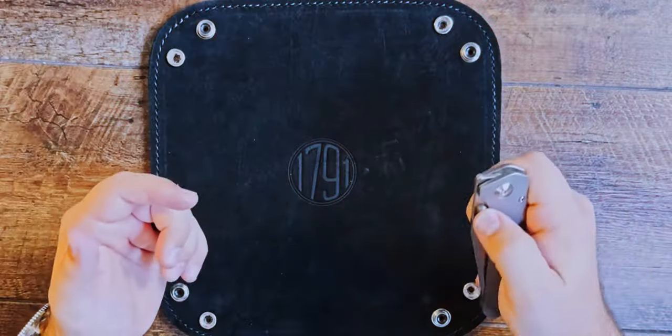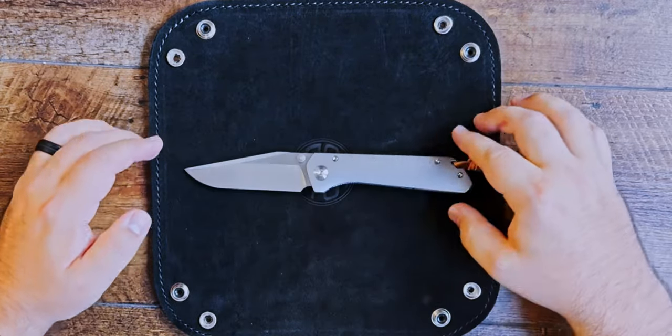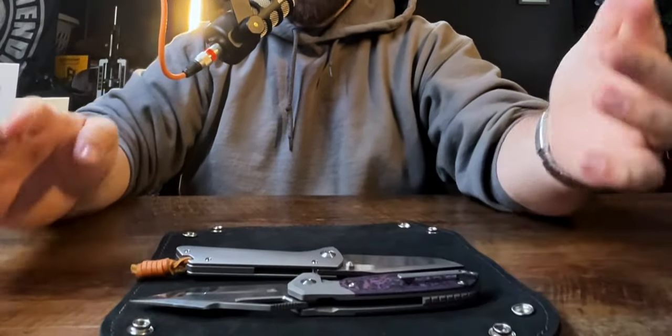So this is the Aurelia by my friend Sharif. He designed this one. You've seen other knives of his. Of course, the Kaimano, one of my more favorite knives as well. I beat the piss out of that thing, and it is holding up. This thing is a workhorse. Another fan favorite of mine, of course, as well.